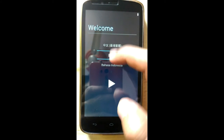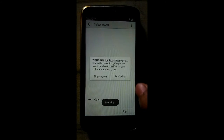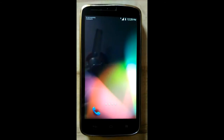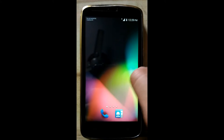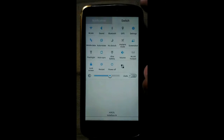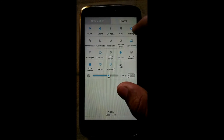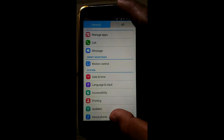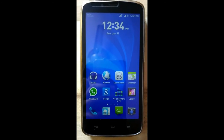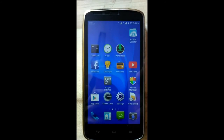Okay, now just check the language, English. Click on yes. Click on skip. Okay. This is your Honor 3C ROM. See the about phone. Okay, this is the Honor 3C ROM. All is working fine. Let's check for the storage.